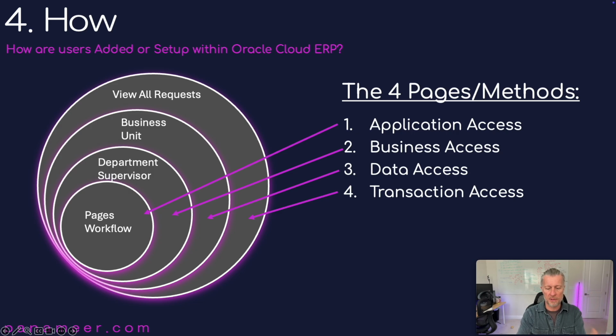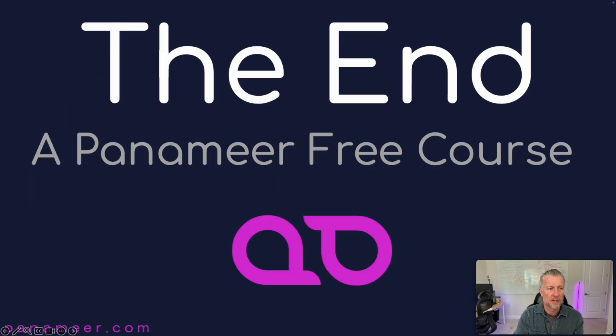So those are kind of four of the big accesses. The first is a security console page. The second is what's called manage users, which is where you determine that. The third is data access for a user. It's where you fix that or correct or set those values. And then the last one really depends on the application you're trying to secure the transactions from. Like I said, in procurement, you see that in Procurement Agent. So that's how you add users and a little bit more about the information for the different types of users.